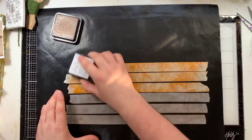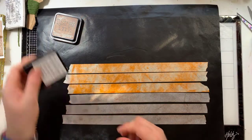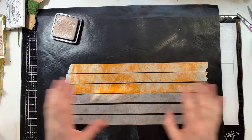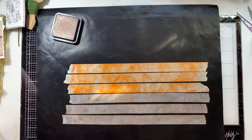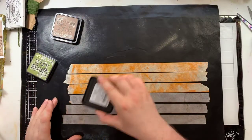And you can do this, we're going to do this like this, and then we're going to do some with some emulsion and some acrylic. So you can use emulsion paint, you can use acrylic paint, you can get creative with all that stuff that you've probably collected and never actually done anything with. Yes, you. I know you. You've never done anything with it.